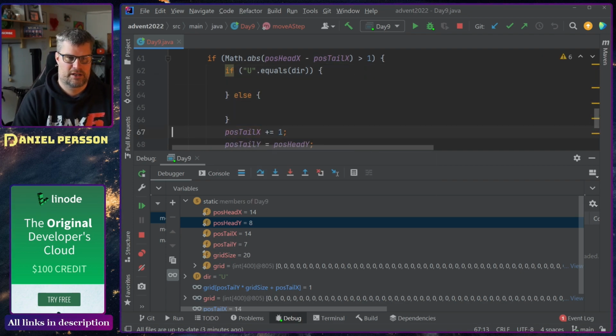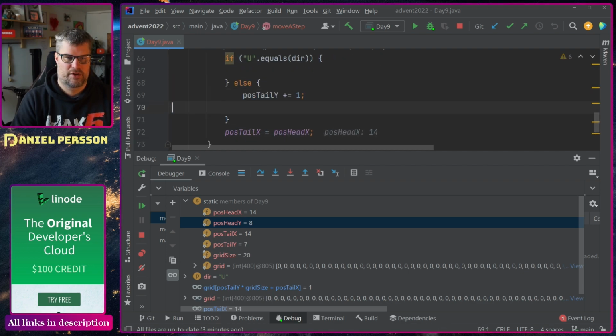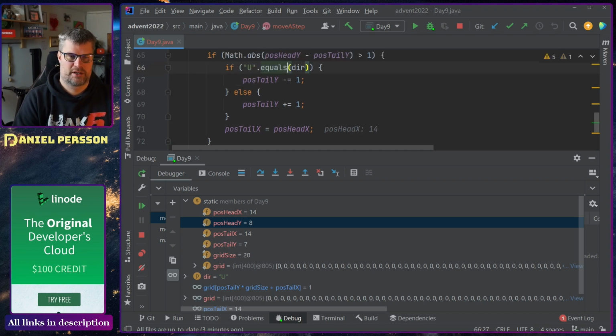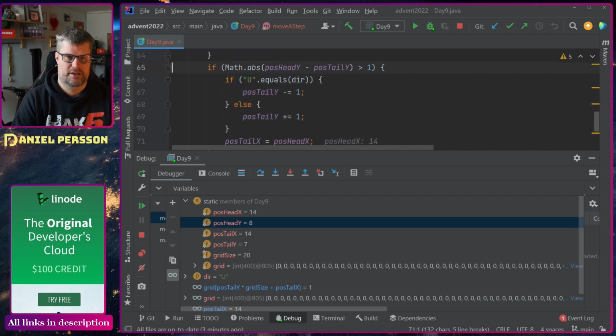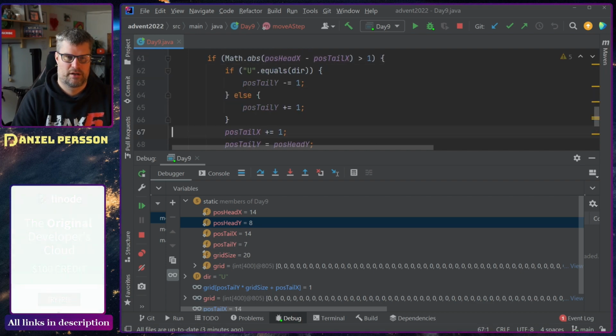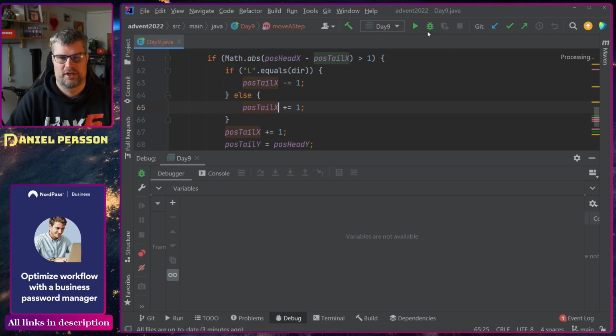And I realized that this is the wrong place because it's down here. So if it goes up, it should do a minus operation. And if it goes down, it should do a plus operation. If it goes left, it should do a minus operation and a plus operation. So hopefully that works better.